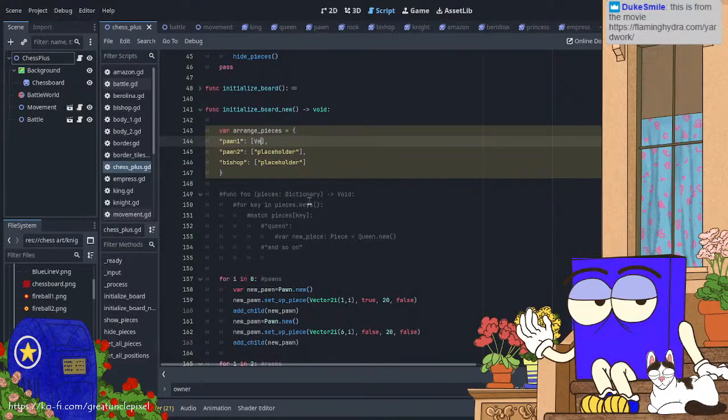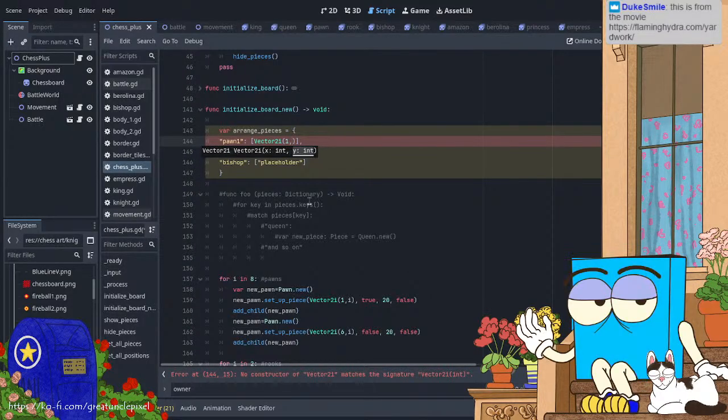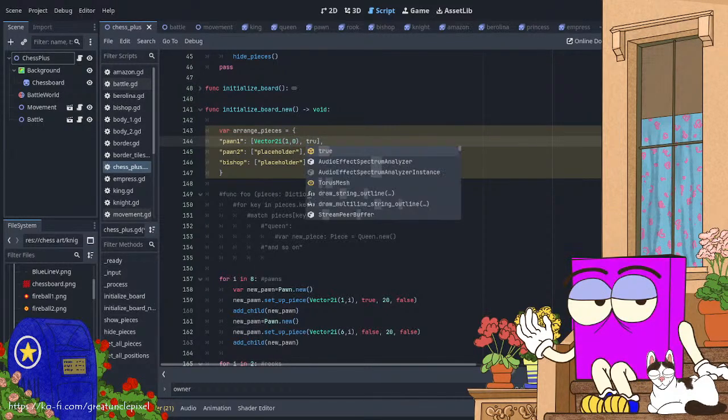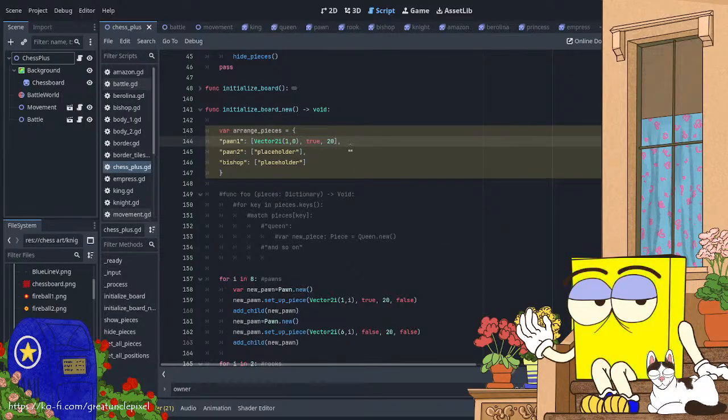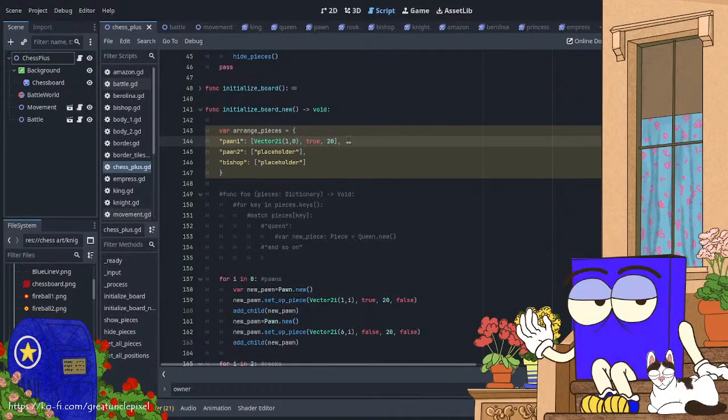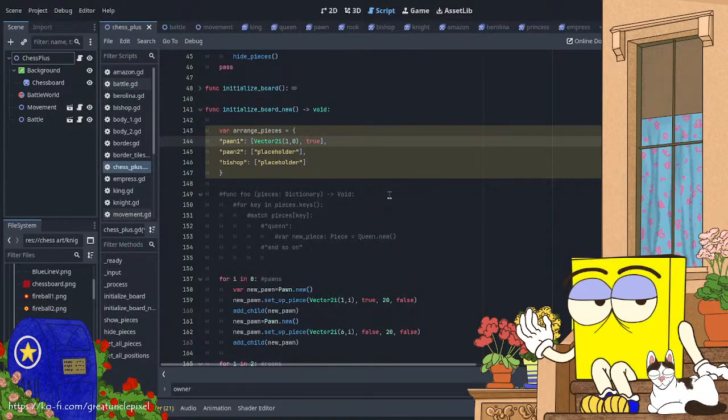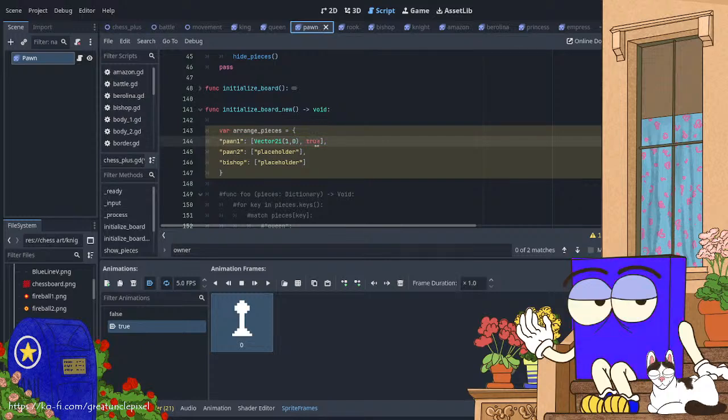Placeholder information here will be Vector2i 1 comma 0 comma true, 20. Twenty's not necessary. Do that by virtue of being a pawn. Hang on a second.